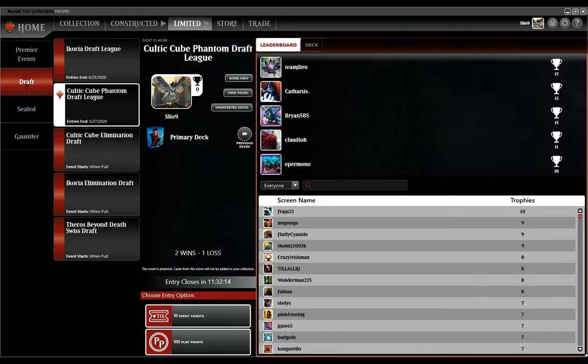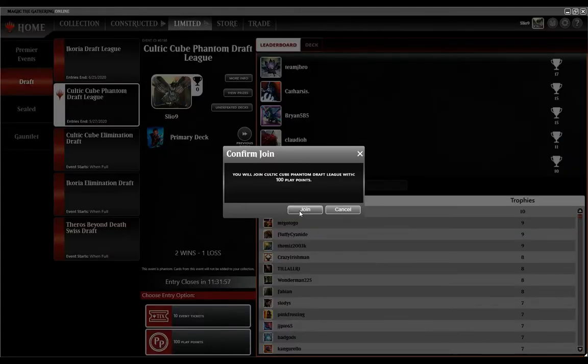This one's got, like, 15 early cantrips, one to two mana. It's a lot. So anyway, let's jump on in to round 2 and see what sort of thing we can find in the cube.